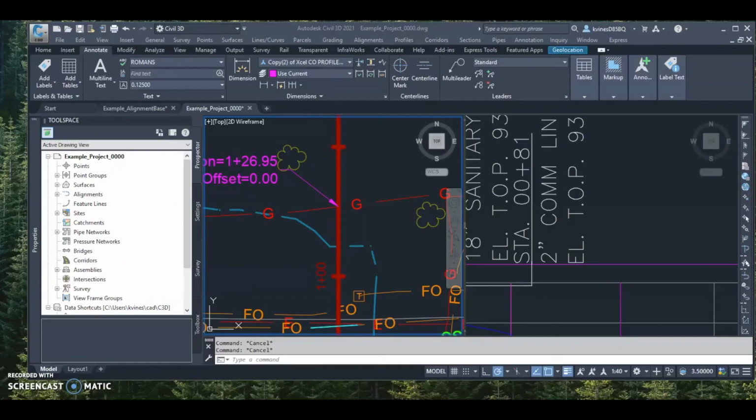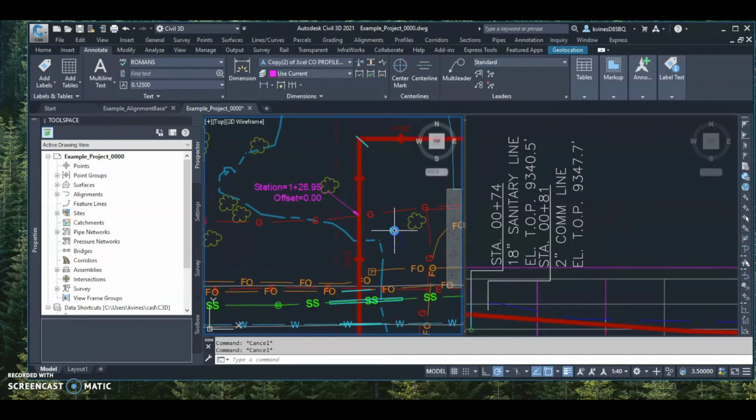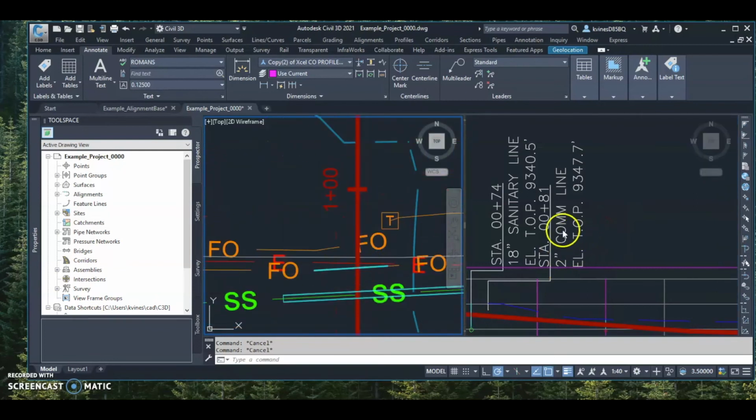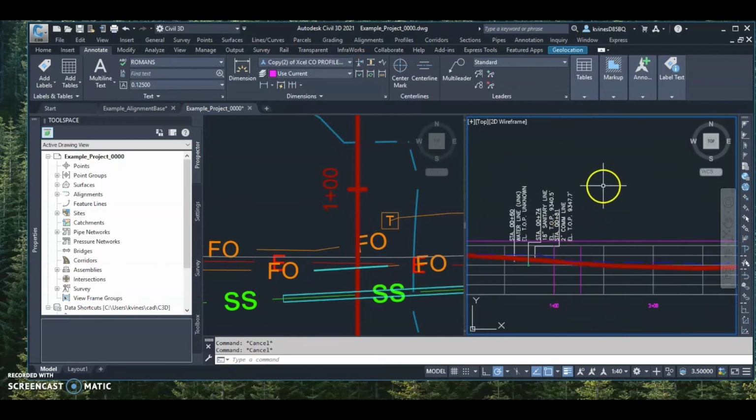We're about 61% done here, so I'll go ahead and pause. Snap again. All right, so we're back in action, and you can see that the pipe network component covering this comm line has generated the label. I've built these styles, and I will go into details about how to build label styles that work for your needs.